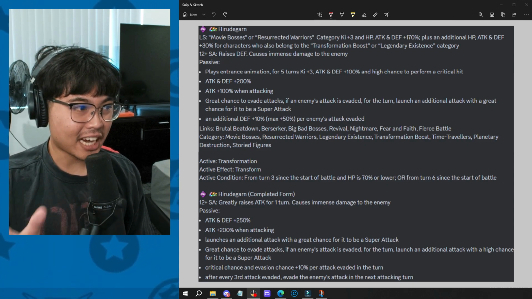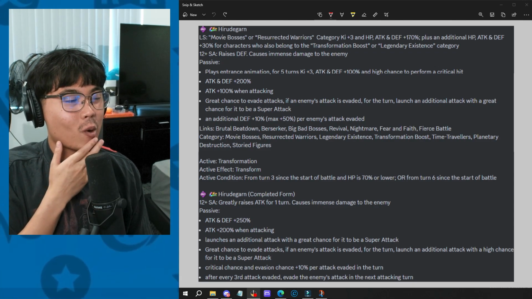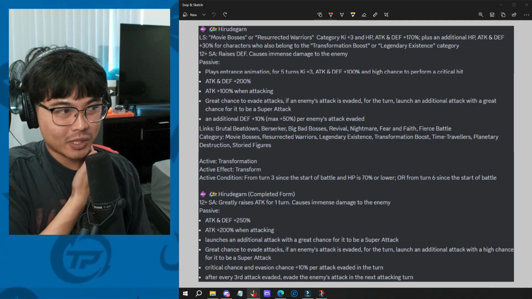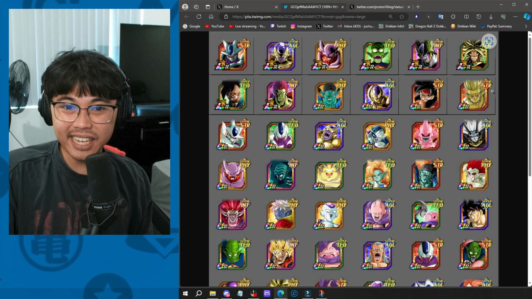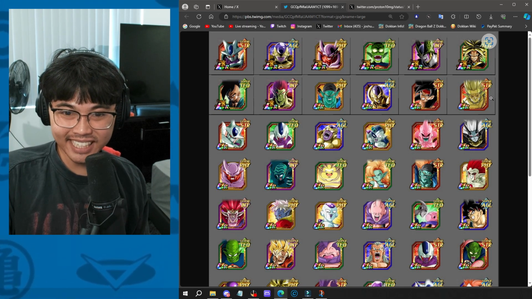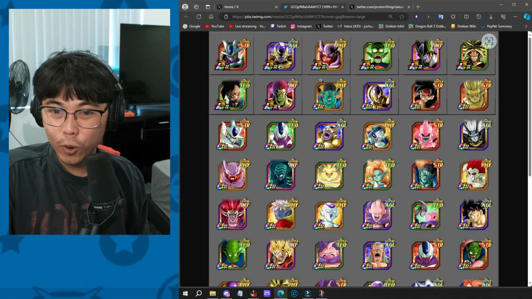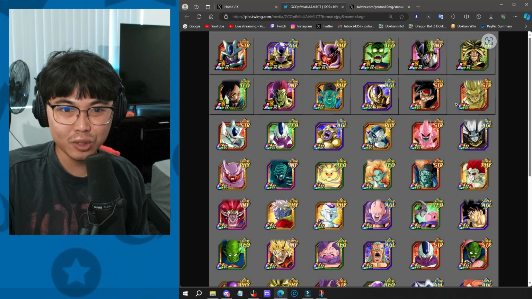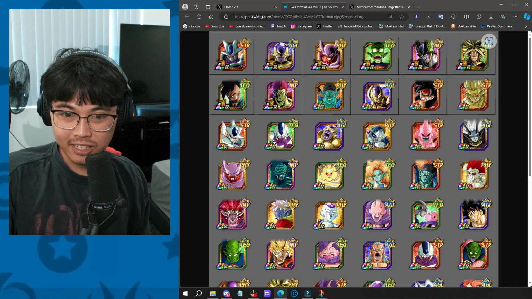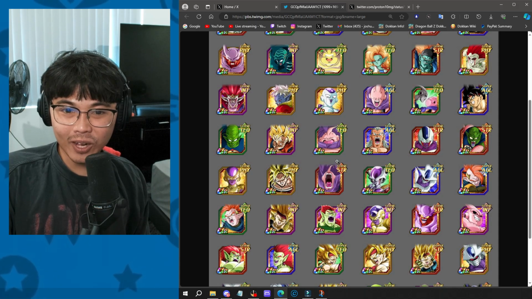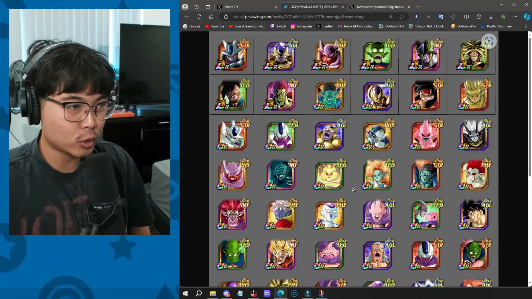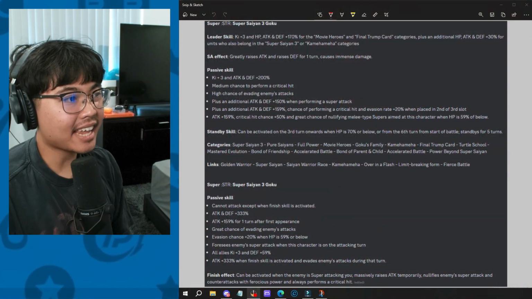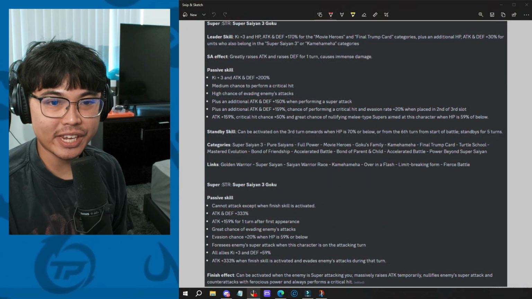One thing is he's not in Terrifying Conquerors, so that does hurt him quite a bit in terms of usage, I would say. This is what his 200% leader skill is providing. As you can see, it's not really anything high tier, unfortunately, other than maybe Golden Freezer in some circumstances. Cooler with the great RNG, but the TURs are not ideal, I would say, for the most part, for probably 2024 content. Now let's look at the STR Super Saiyan 3 Goku.